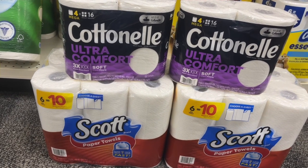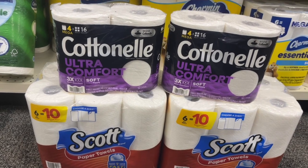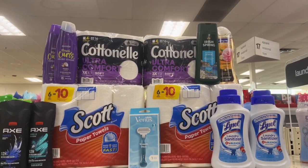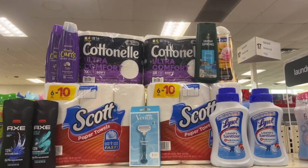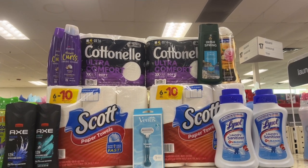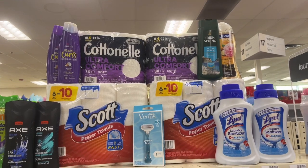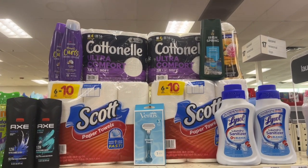I'm putting this into a spend deal where if you spend $75 you'll get $15 off, making this deal even better. These are all the items I'm picking up today at CVS — this should total just a little over $75, so I can use that $15 off of $75 along with all the digitals already on my account and the printable coupons. Let's go to the register and see exactly what our out-of-pocket is.